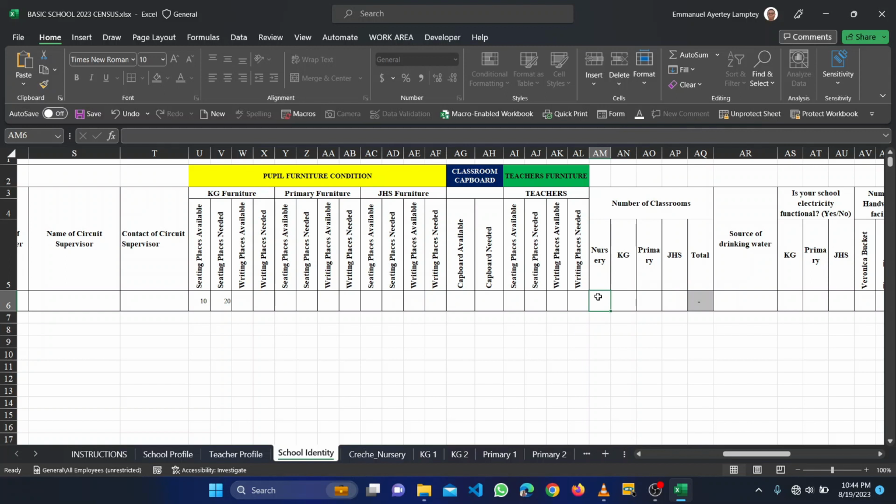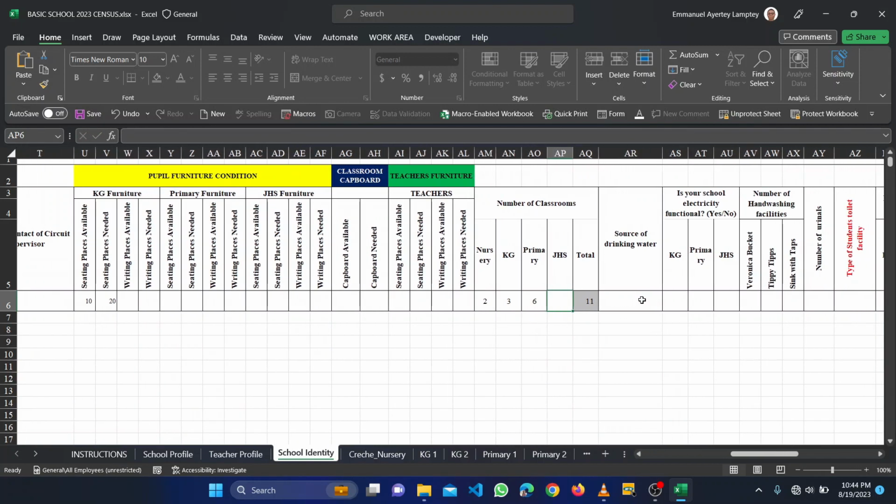Maybe nursery you have 2, and as you are entering it, it is giving you the sum. KG you have 2, or 3, it depends on your school. Then primary maybe 6. Then JHS, if your school has a JHS. If it does not, you leave it. Then the source of drinking water, is it pipe borne?